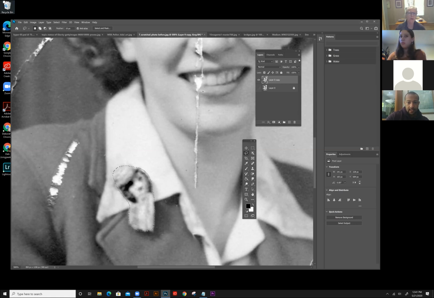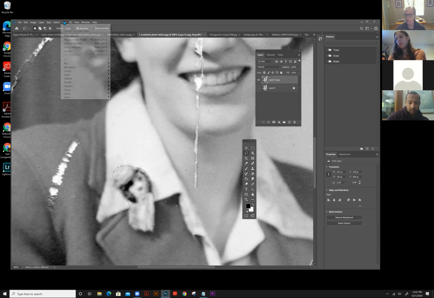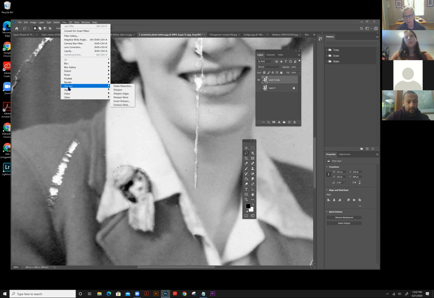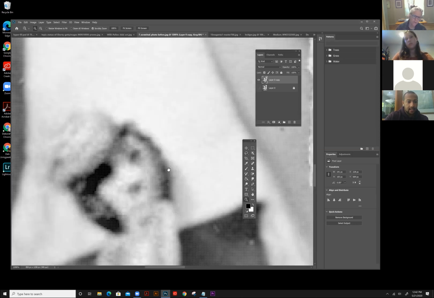The other thing that you can use up here is you can actually go to filters and go here to sharpen. And right here, it just applied. I'll get close to you so you can see it. So I'll undo it.